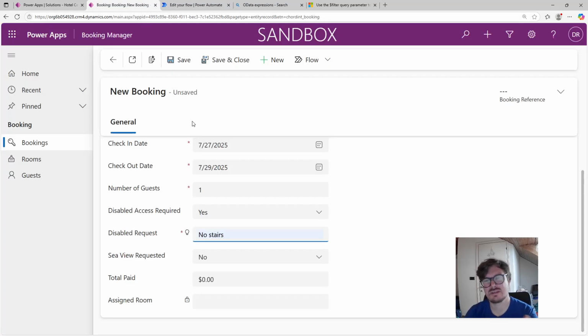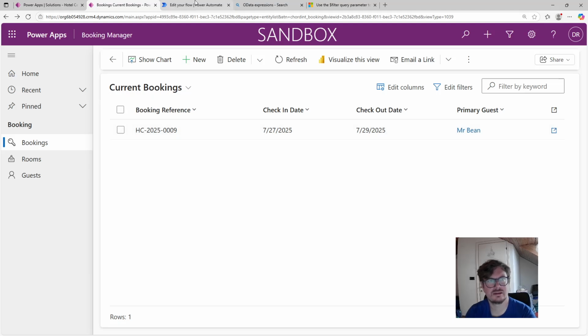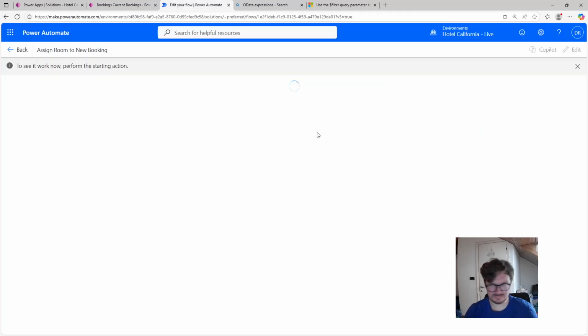And you see there was a little bug there. I did some practice before and then restored it, so that could have been why that appeared. But it should be able to be triggered with a manual trigger. So I just needed to publish the flow, and that seemed to solve that bug. So we have our new booking here. If I go save and close, it saves the booking, and then we'll see the action should be completing soon.